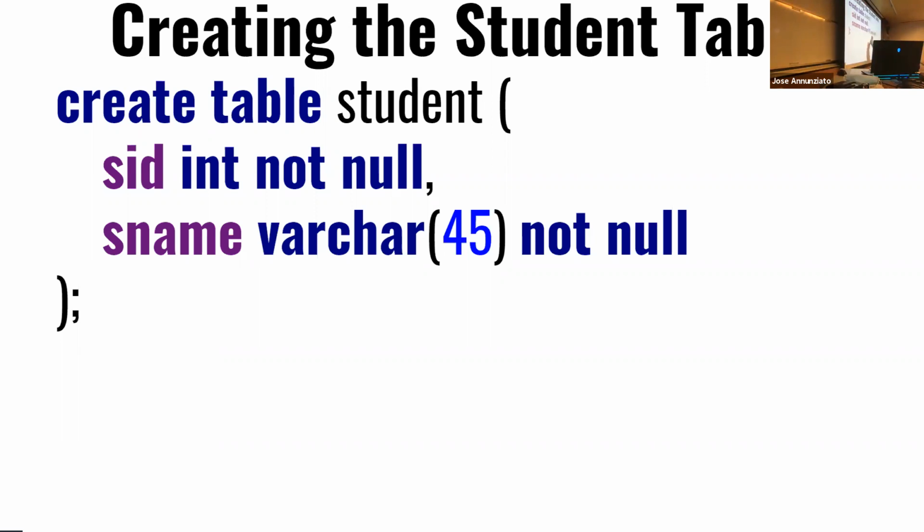Then whether it's required or not: not null means that it cannot be null, meaning you have to give me this value. If you try to insert data and you don't give me this value, I will complain, and the database will not let you insert that information. Also notice here, we haven't said anything about SID or any of these being unique.